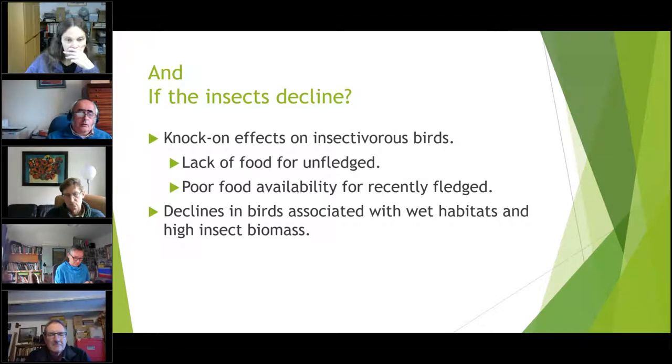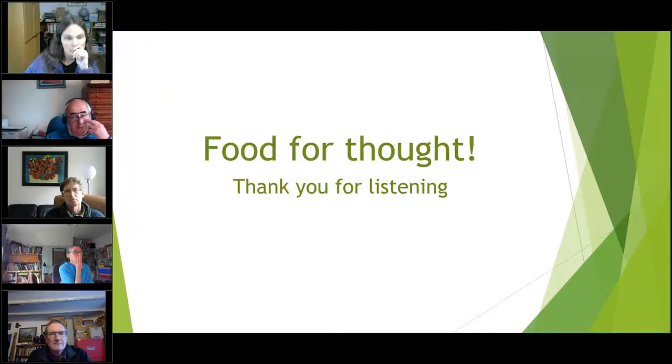And then the other side of it, species like hirundines and so on, that are highly associated with aerial plankton, and perhaps aerial plankton that are driven by things like chironomids, if wet habitats dry up, there isn't any insect biomass. Therefore, there's less food. Therefore, they have less success in breeding. And when you bear in mind things like swallows may have two or three broods in a season, if there's no food, you're not getting the two or three broods, and therefore the numbers of new animals recruited to the population must decline and decline quite quickly. So I'll give you that as food for thought.